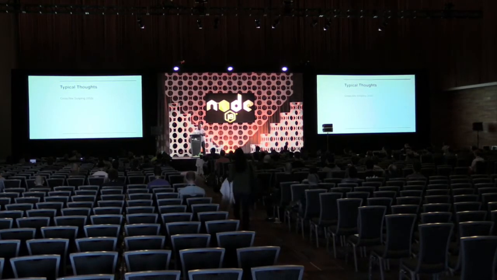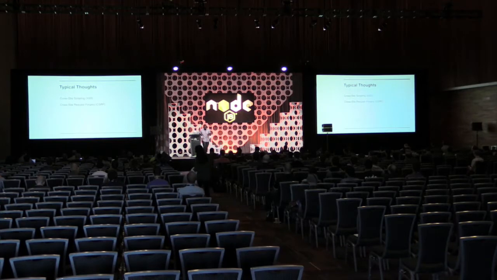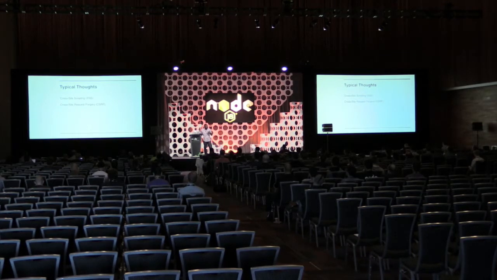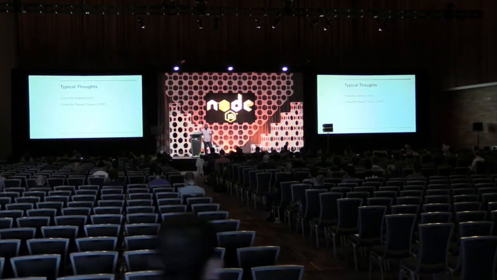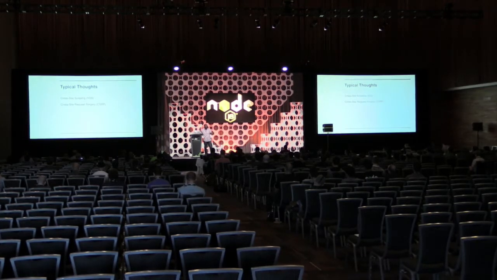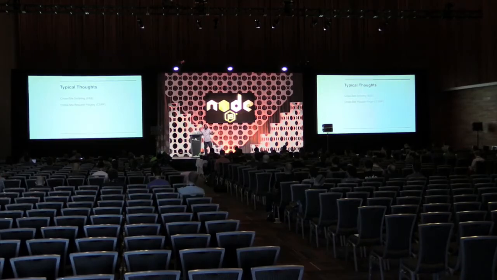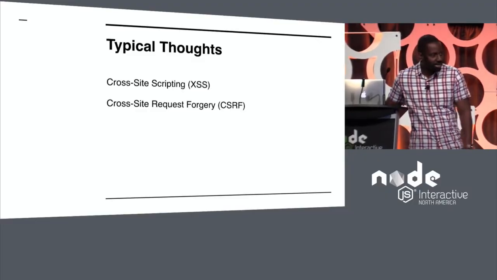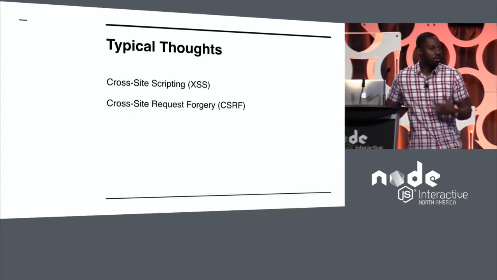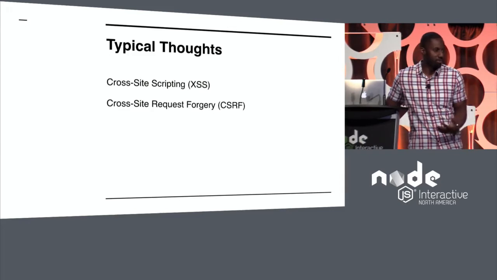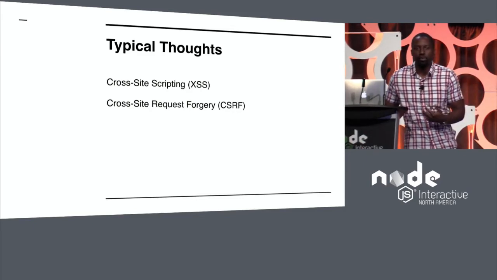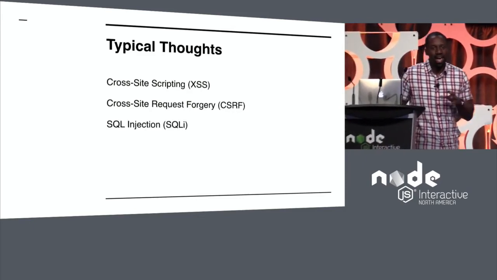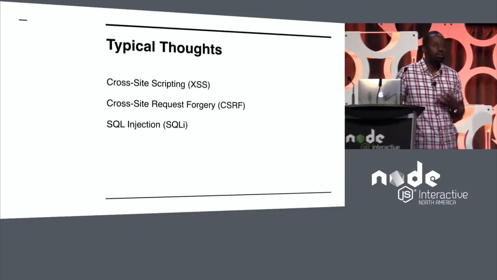Next very common sort of thing that tends to come to mind is cross-site request forgery. Right? So this is one of these types of attacks that more and more you're beginning to see in frameworks. People are trying to bake in protection for it, right? So if you use Express, you probably use CSRF, the NPM module, to try to add some sort of protection for CSRF. But fundamentally, what is CSRF about? It's about taking advantage of the fact that we tend to stay authenticated on various websites, and we have authorization to do certain things on those websites, like make purchases with the credit card that is already on file, for example, right? And so the request forgery is really trying to take advantage of the trust relationship that you already have with the website.